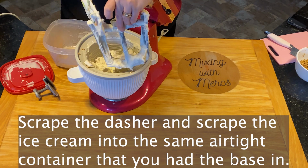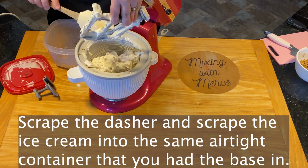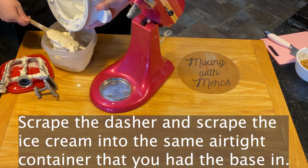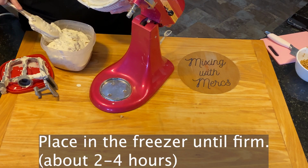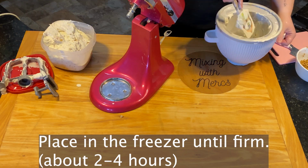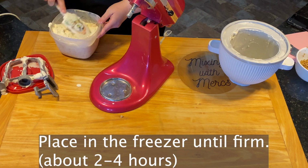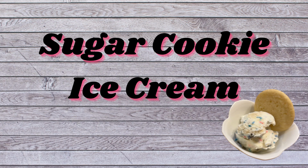So then you're going to scrape your dasher into the ice cream itself so that you get all of the ice cream that's on the dasher into the main part of it. And then you are going to scrape the ice cream into the same airtight container that you had for the base, and then you're going to just put that in the freezer until it's firm. You can eat it now, but it's going to be pretty soft and melt pretty quickly. So getting a little bit colder is going to help it firm up a little bit more. If you're putting into a deep freeze, it's going to be pretty hard when you take it out, so you may want to let that soften for about 10 minutes before you scoop it.